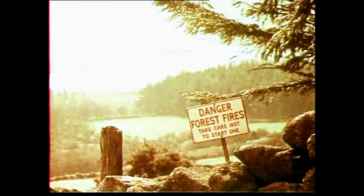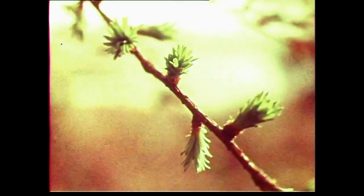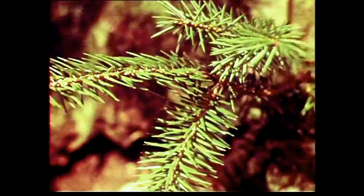The beauty of BURRATOR is undoubtedly enhanced by trees, but it's not primarily for the sake of appearance that trees are cultivated with such care. It's to reduce erosion. Without some form of vegetation, water running down the surrounding slopes would carry soil with it, which eventually could fill the reservoir. Also, they tend to impede the flow of water, so that less will be lost over the dam. And of course, they provide a crop for sale later.